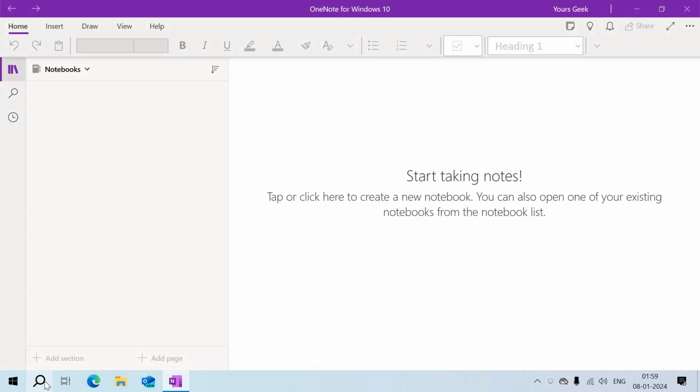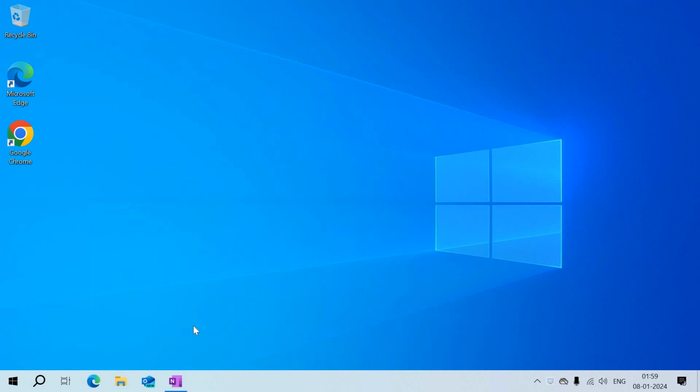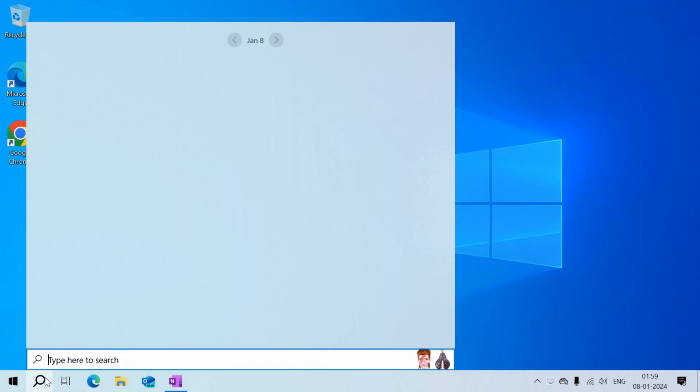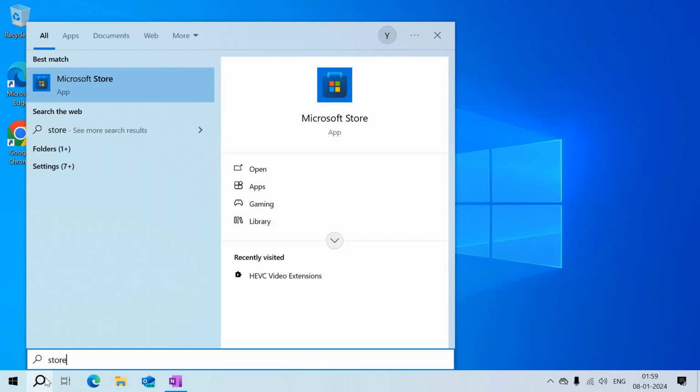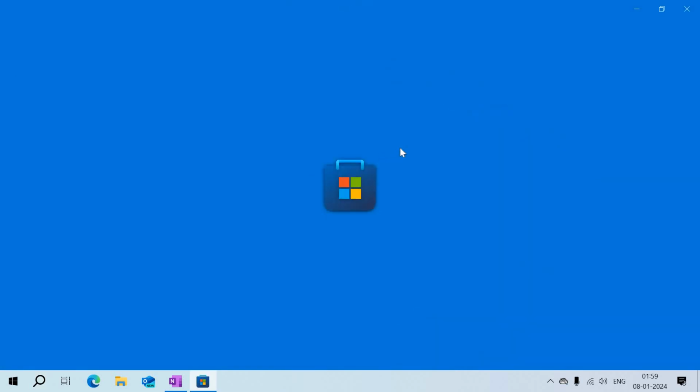The first thing is you can keep your notes and documents organized, and moreover you can also easily share them. First of all, I will tell you how you can download OneNote. You can download it from the Microsoft Store on a Windows computer. You can simply go to the store and search for the app OneNote, or you can download it from Microsoft.com.